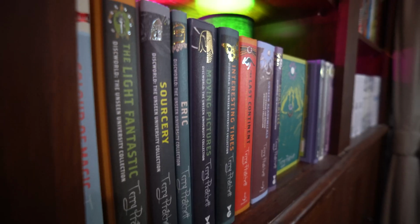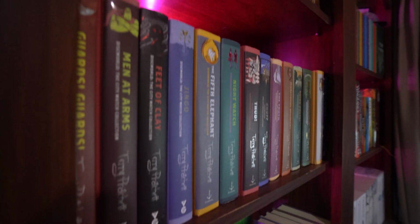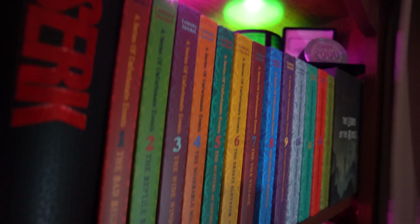If you haven't noticed, which I can't blame you if you haven't, I like to rearrange my bookshelf based on the season, and at this time I'm going to be doing a summer theme. Originally I thought I would do yellows and oranges or reds as my outward facing books, but I was told by a couple people that blue and yellow makes more sense, so that is what I'm going to be going for. Also going to change up the current look of this because it's kind of bland and typical at the moment, and I'd like to make it a little more interesting to look at than it is right now.